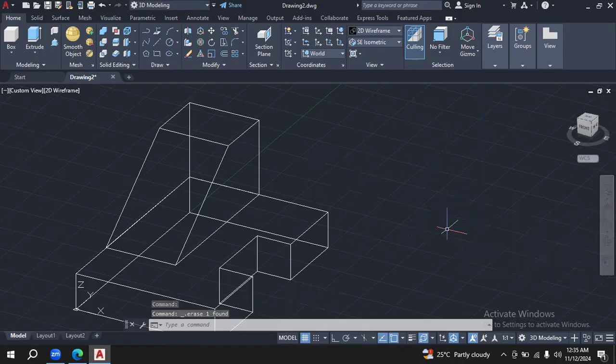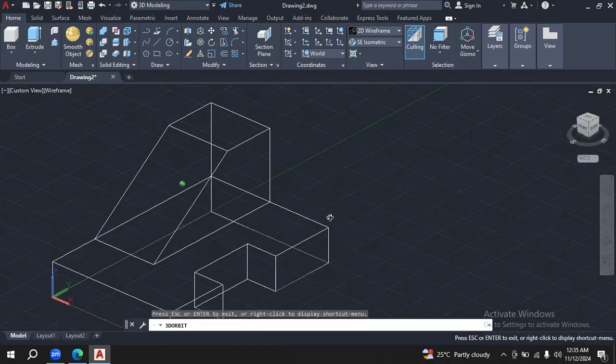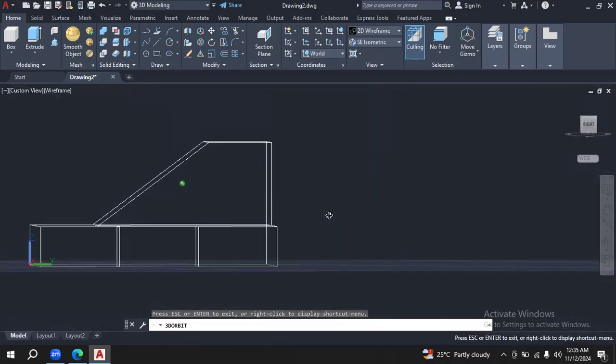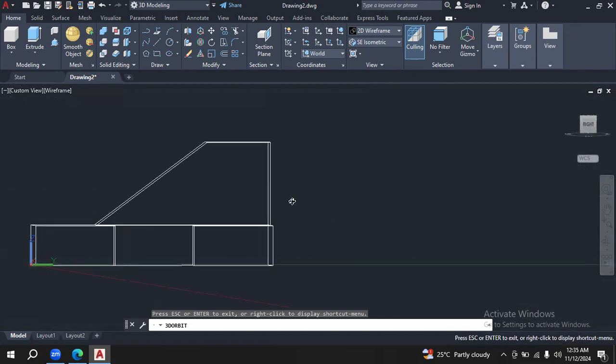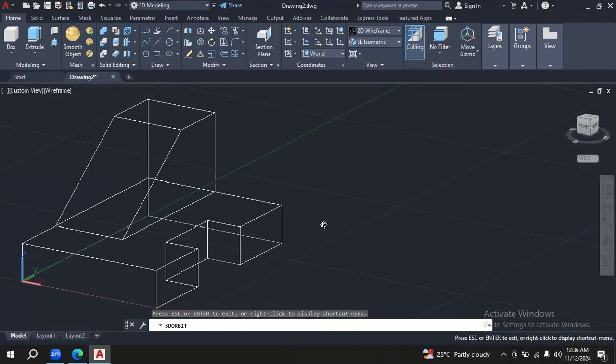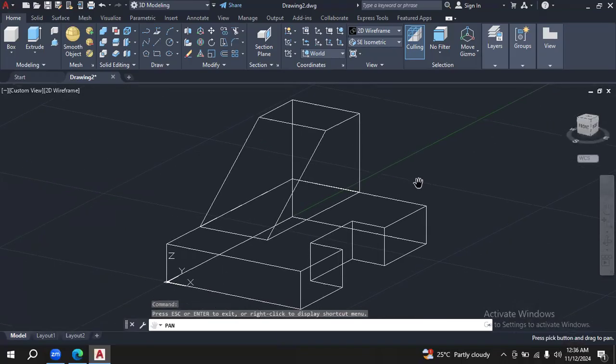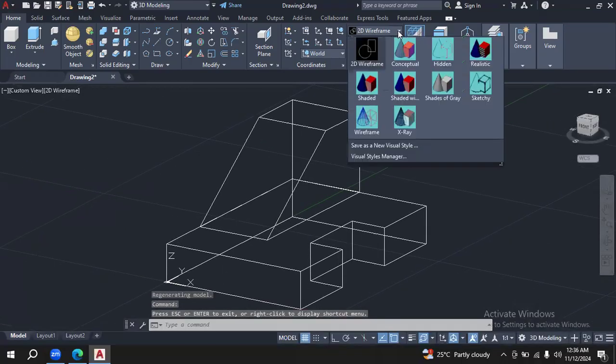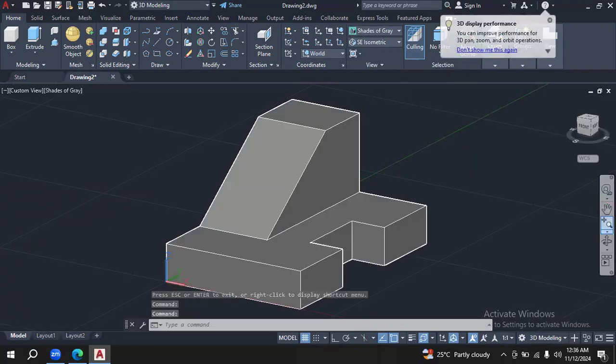And now again, rotate it like this. And you see the triangular wedge is clearly placed exactly over the rectangular block. So now apply solid model view like this.